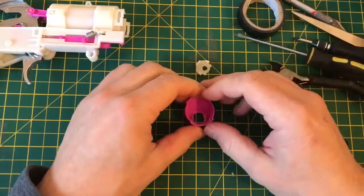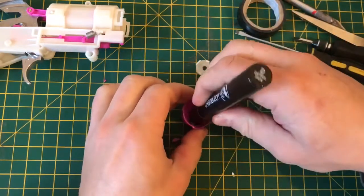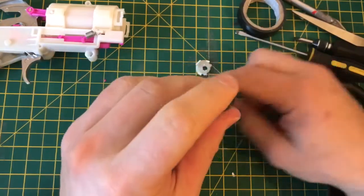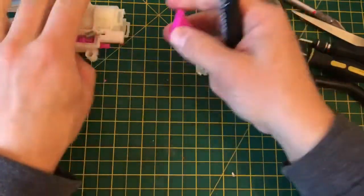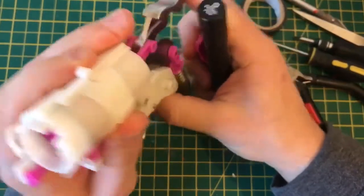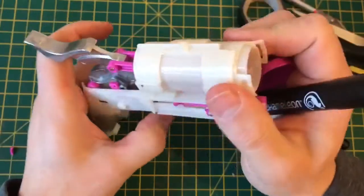So what I'm going to do is place a pen in there. Maybe that's a bit. Yeah, that's reasonable. So place a pen in there. Fill around this area with hot glue to reduce that dead space. Hot glue it back on and it should be perfecto. And this should hopefully be a real meaty gun.